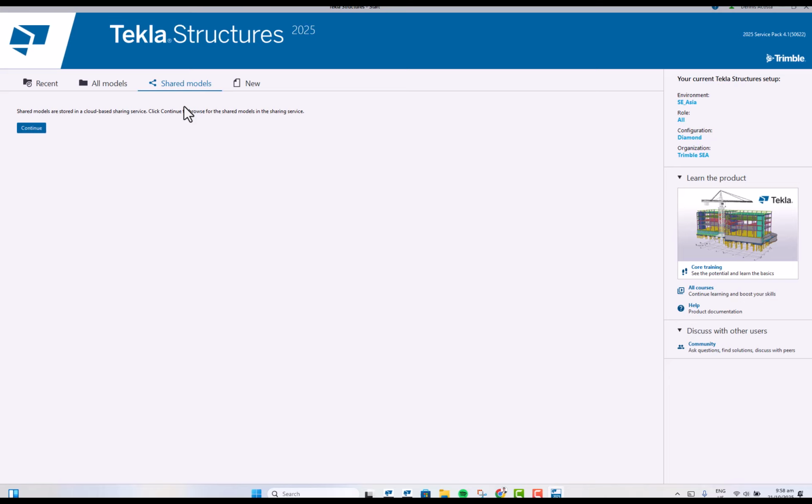Now we have another system we call multi-user, but that one only works on a LAN. Let's say in this office five of us are connected to a LAN, so we can connect to each other. The model will be on one of our computers or on our server, but we can work together. Model sharing is much more advanced because it is in the cloud.